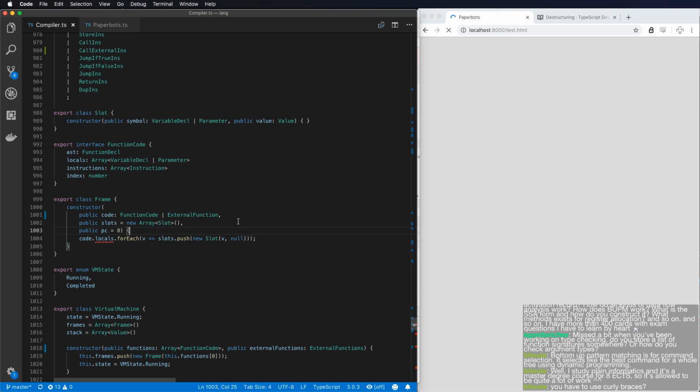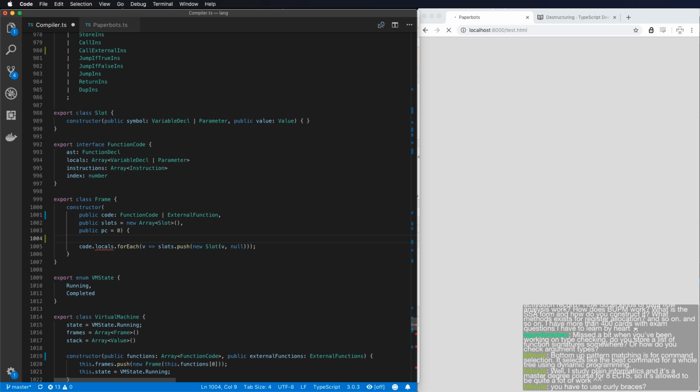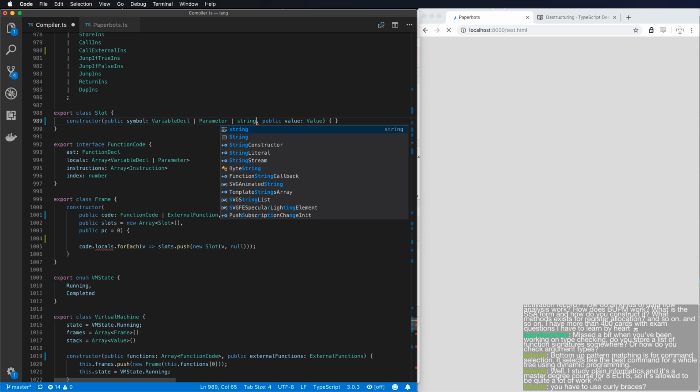I need to create a slot, but I don't have a variable declaration for that, so the slot also needs to... or string, I guess.